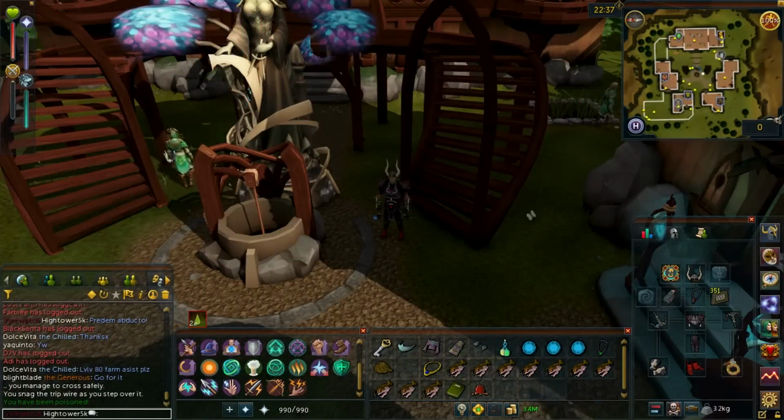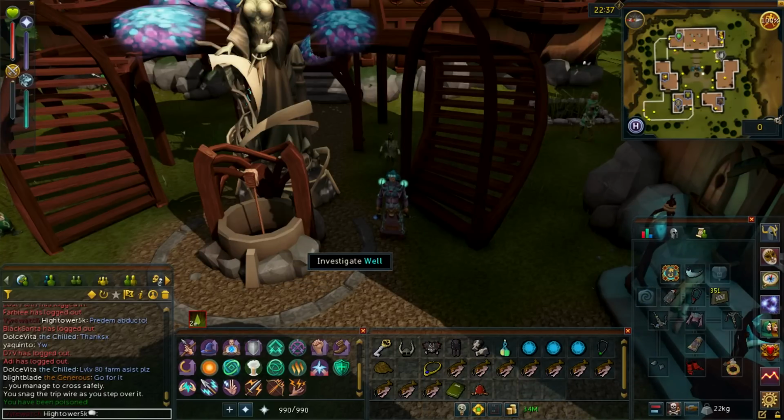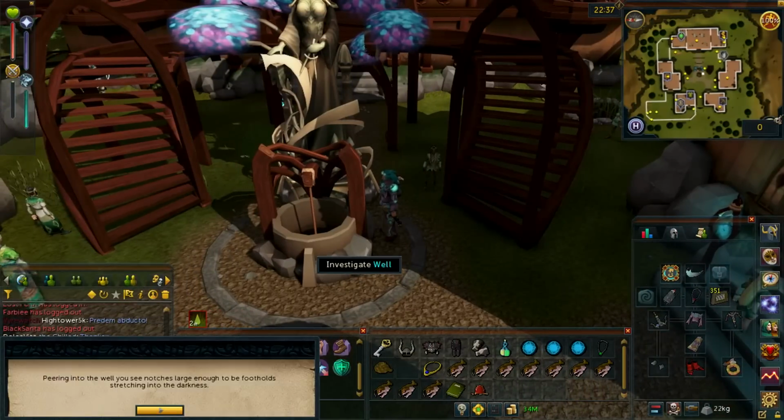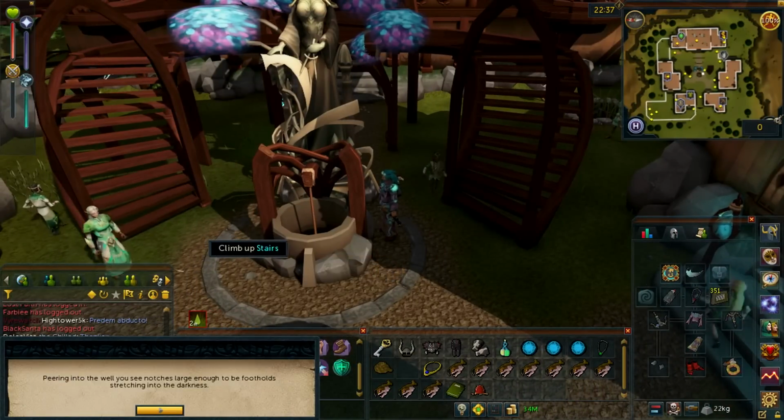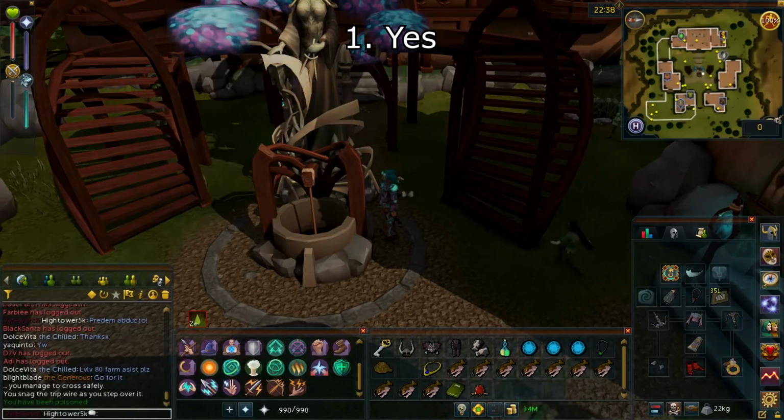So once you arrive at the well in Letia, you want to go ahead and equip the exoskeleton suit. This should be made up of 4 different parts. You then want to go ahead and investigate the well in the centre of the village. Select option number 1, yes.